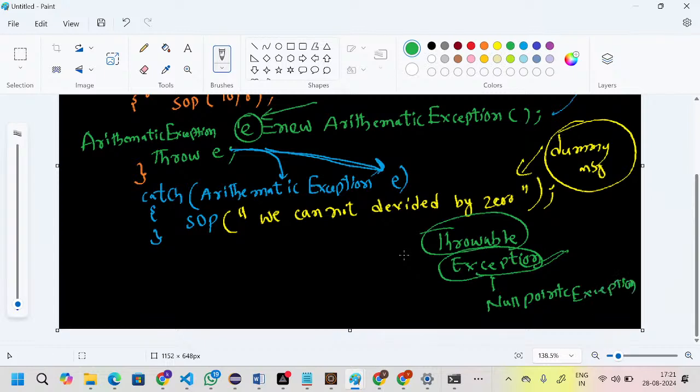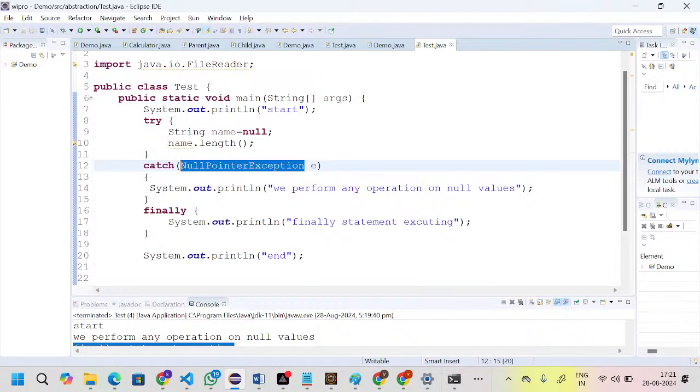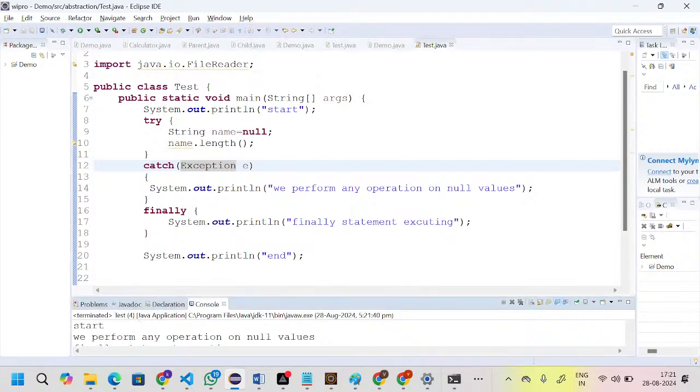Instead of null pointer exception, directly you can mention the parent also, that is also valid. You can take a specific class, or the parent class. Anything is valid.